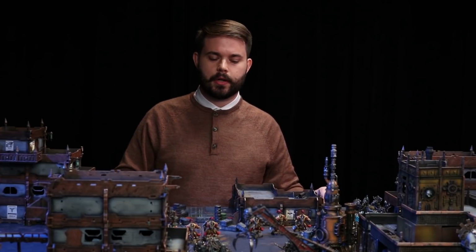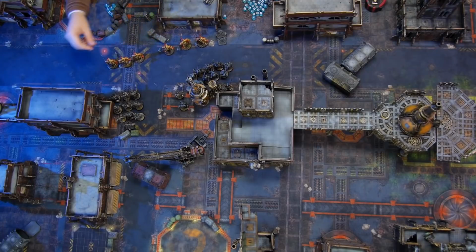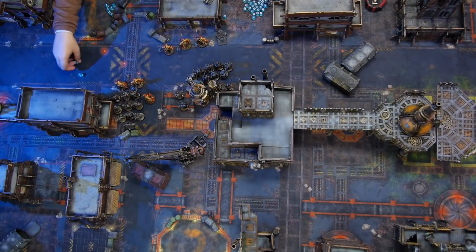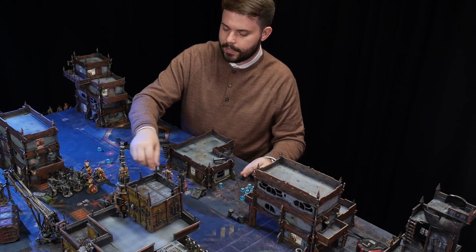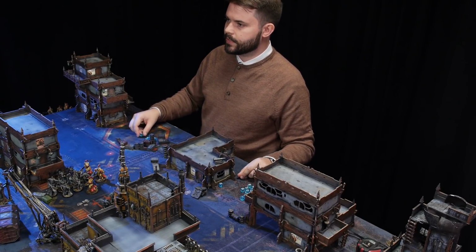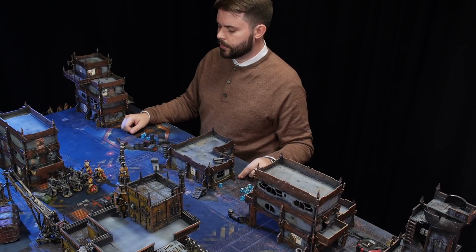So both of these units are going to get to charge in. Let's roll them up. This unit here got a 7-inch charge. It's enough to bring it up and around onto here. And this next unit here, 7-inch charge as well. That gets it into both units. Let's go into the combat phase and see how much damage these Custodes could do.